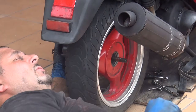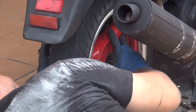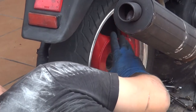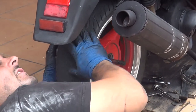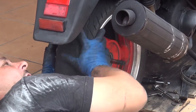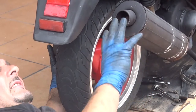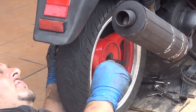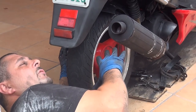Doing, we gently push the wheel in. Okay? And we make sure that we turn the wheel to make sure the wheel turns freely, okay? And it doesn't make any scratching noise or something that is rough, because the tire has to be turning freely as soon as you put the brake, okay?